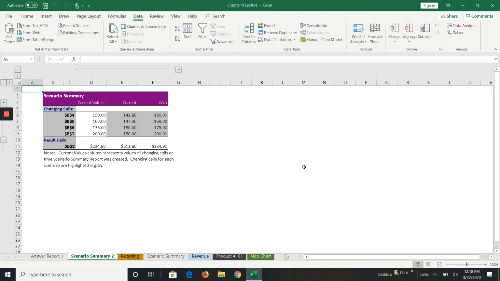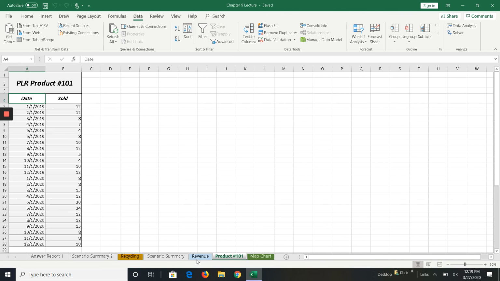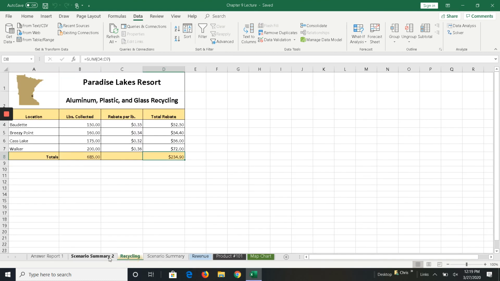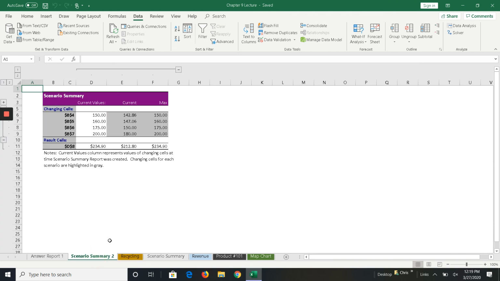Then they talk about how you can uninstall the solver, but you don't need to. But that's basically those three different ways of solving problems, everything from going in and changing the scenarios, to doing the goal seek, to doing the solver. Again, you just have to be very careful and very detail oriented. So I'm going to save that, and then we'll pick up with part 2 in just a little bit.